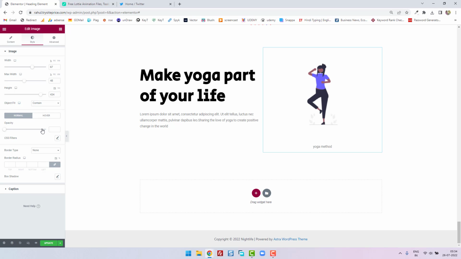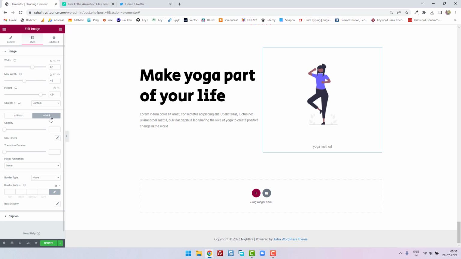And next option we have is normal or hover. It's for the images. Let's say anyone hovers over it, I want it to get a little bit of blur, so I'll click on hover and I'll say maintain the opacity of 1.